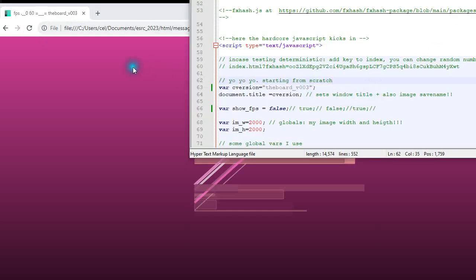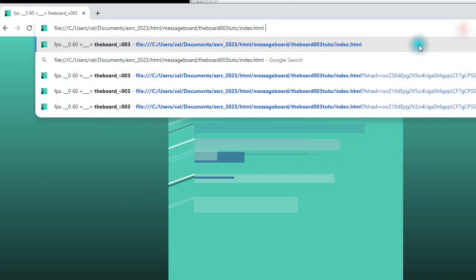So it always stays the same. And if I change the key just a little bit, maybe 4 or something, it's a different one, you know. It's always the same, deterministic. So that's the fxhash key. And if you don't put it here, it will generate a random one.